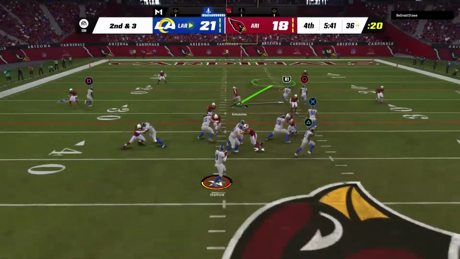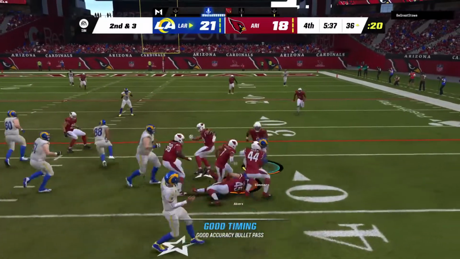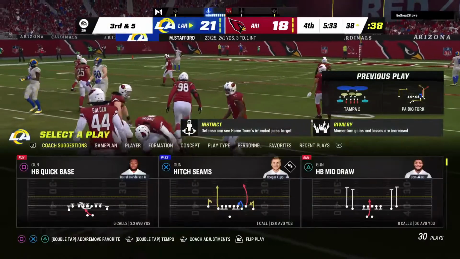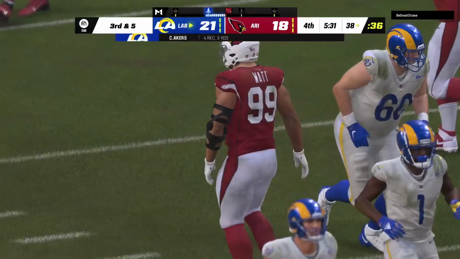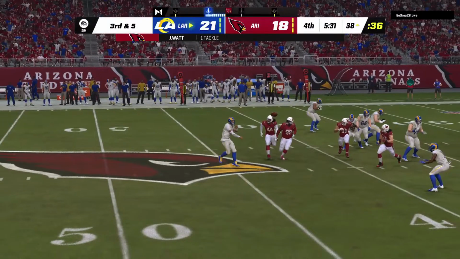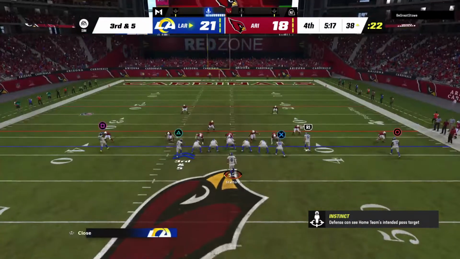Play action. Stafford. He'll check this down to Akers out of the backfield. And this play will be blown up. He'll lose yardage back at the 38. It'll go down as a 2-yard loss, and it brings up a 3rd down. They'll need 5 on this play to move the sticks.